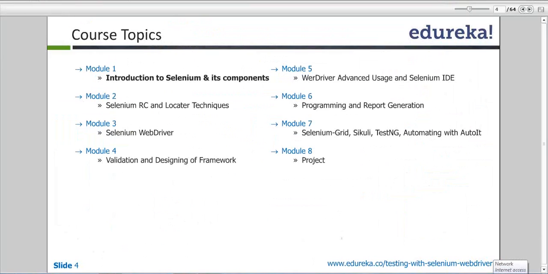So module 1 will be about introduction to Selenium and its components. In this module, we'll be understanding what exactly automation is. Then we'll be jumping to Selenium. Then we'll be taking real-time scenarios. Many people here have come from a testing background, which is a very good thing. Even if you were from another background, it wouldn't be a problem for you, but right now we have to focus on the current scenario.